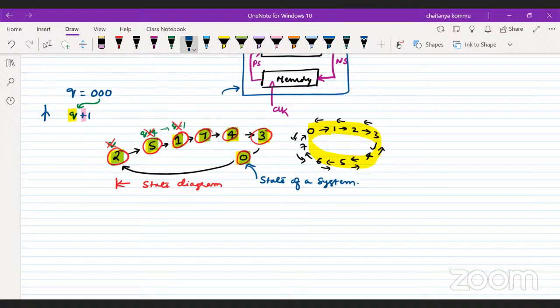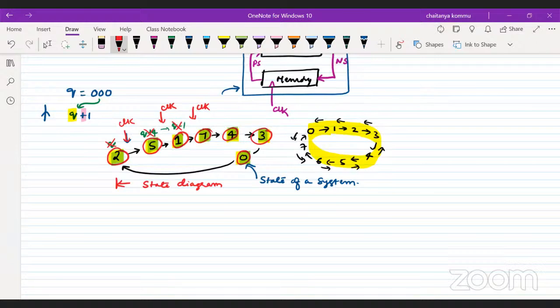This state value changes to a new count value, provided we apply a clock signal. By applying the clock signal, the 2 value will become 5. Again, we apply a clock signal, and this value comes back to 1. Again, we apply a clock like this. With each and every clock signal, this has to move.